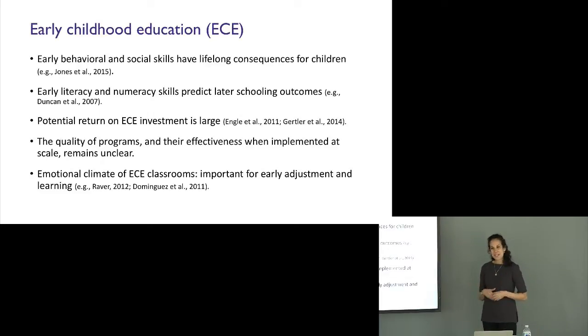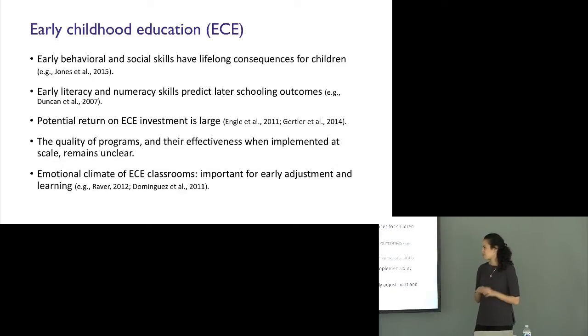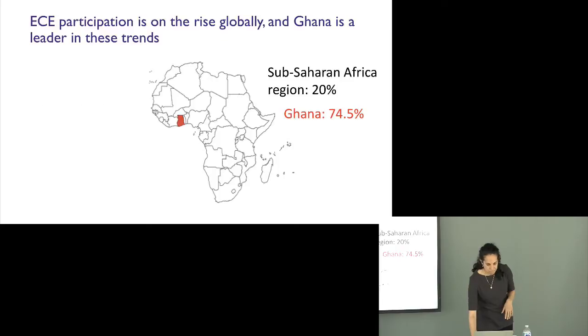How we define quality is a big question, and I'd love to talk about it at the end if people are interested. But one key dimension of quality in early education is really the emotional climate, the social and emotional climate in the classroom. Children at this age are developing key foundational skills around social and emotional development, executive functions, and so the emotional climate of the classroom can help with that adjustment and that foundational building, or it can hurt it. So it's really key for learning.